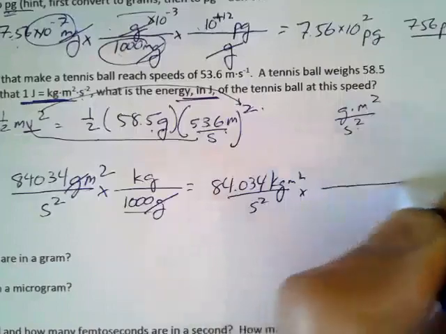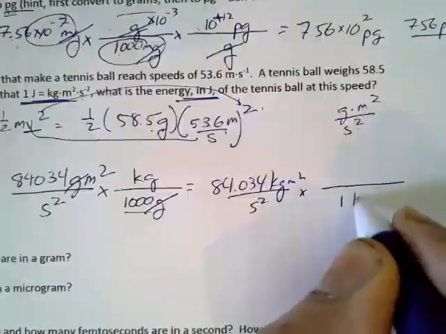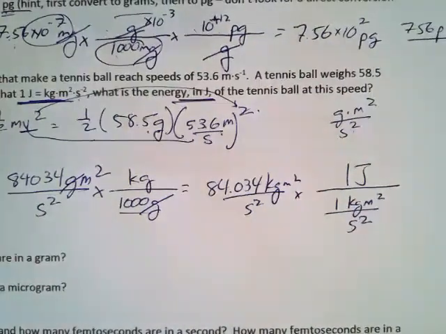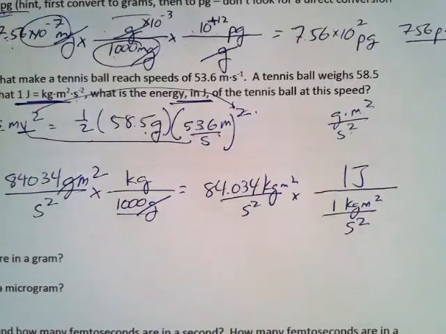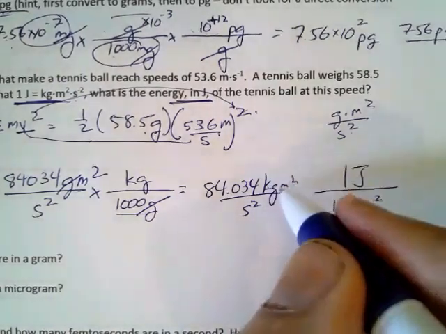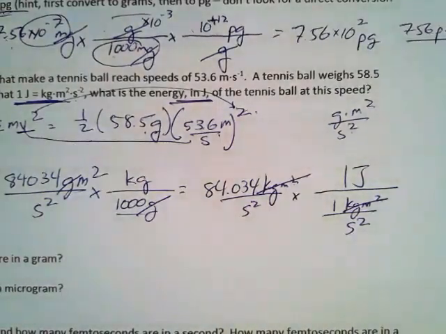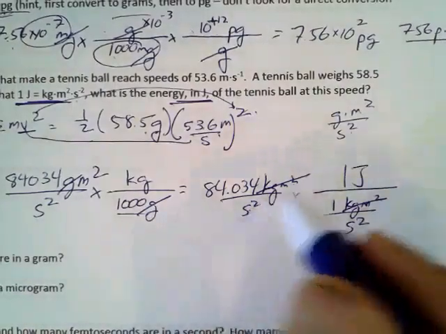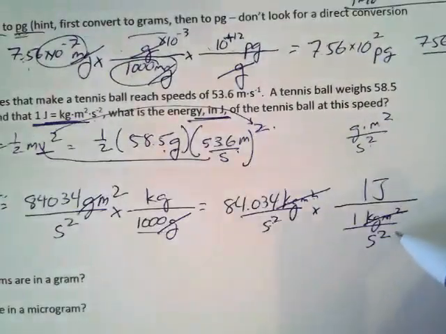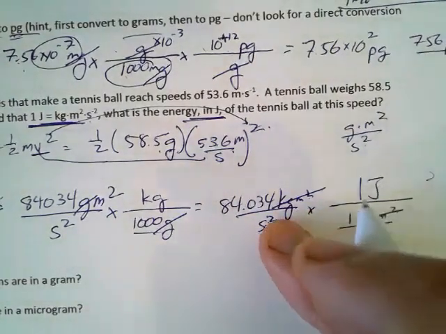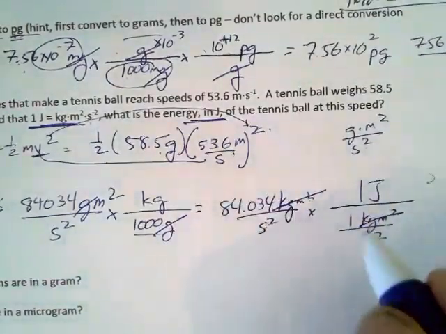But then we could say, well, 1 kilogram meter squared over second squared is 1 joule. So here we bring back our complex fraction analysis. We have kilograms meter squared in the numerator of this number. They cancel kilograms meter squared in the numerator of the denominator. We have second squared in the denominator here, and we have reciprocal 1 over second squared, which we saw come up as second squared. So if they came up as second squared, we'd have second squared in the numerator canceling second squared in the denominator.